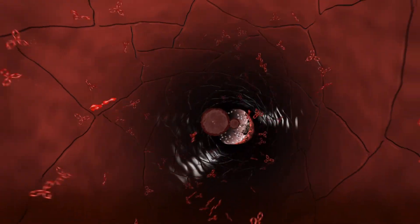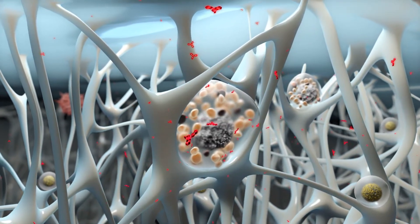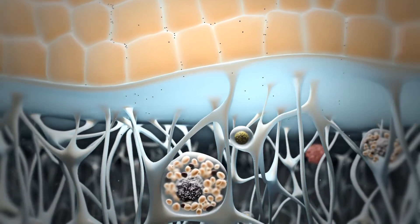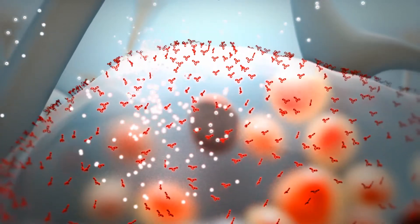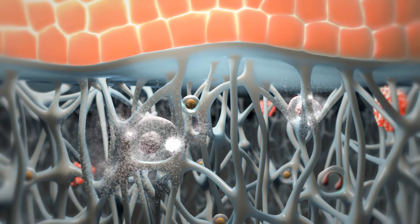These allergic antibodies circulate and become bound to mast cells that are distributed in the mucosal epithelial tissue layers. Upon next exposure to the allergen, the IgE bound to receptors on the mast cells is bound by the allergen protein, which signals the mast cells to degranulate internally, releasing several cytokines, as well as histamines, prostaglandins, and leukotrienes. These chemical mediators induce vasodilation and inflammation, yielding the symptoms of allergic reactions.